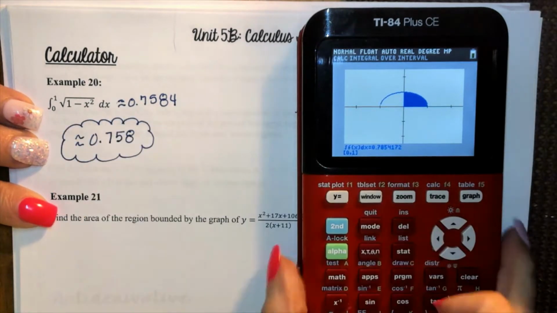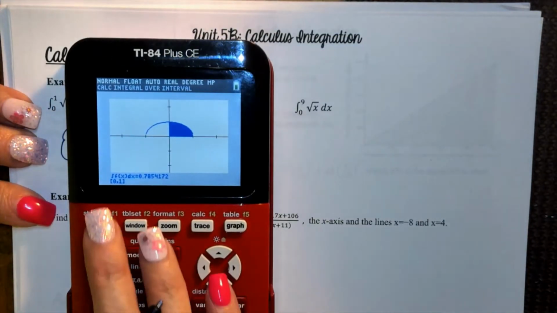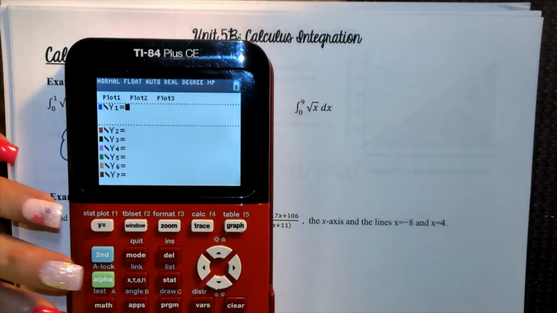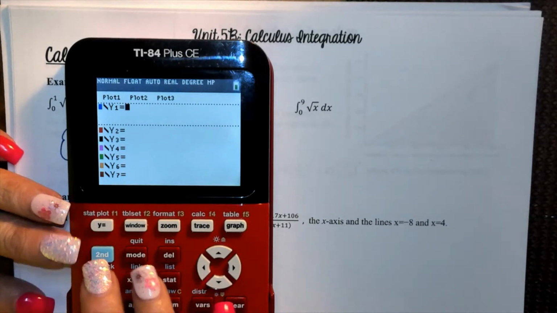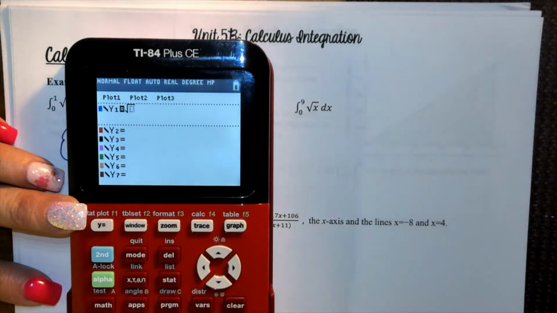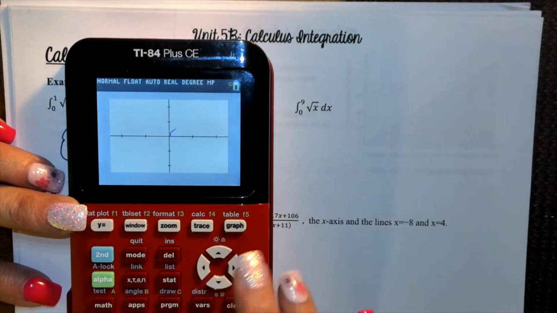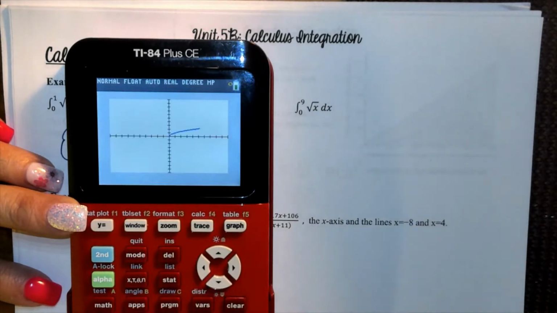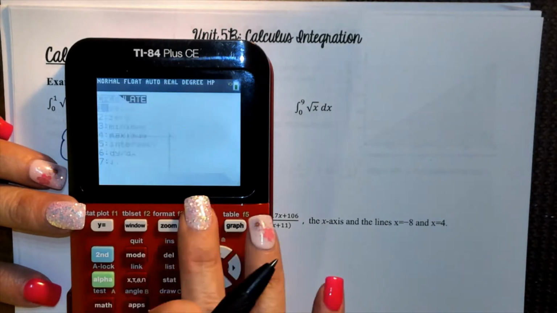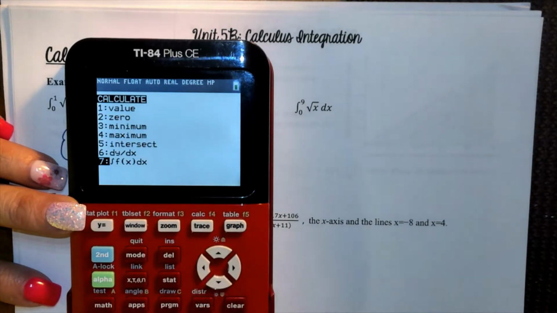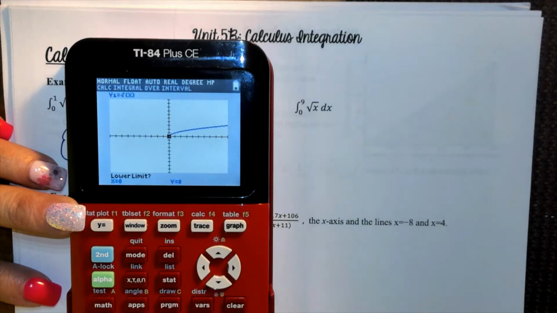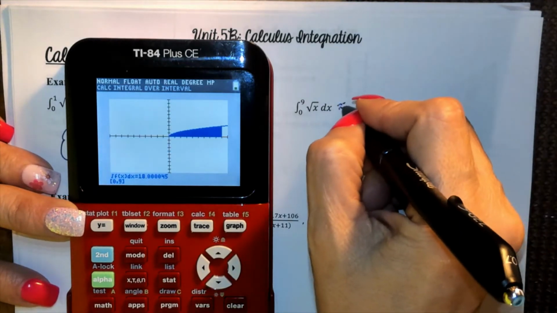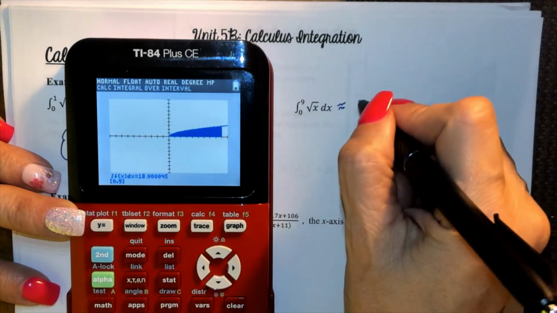All right, I'm going to do the next one. We're going to do second square root of x. We're going to graph it, and we're going from 0 to 9. So I'm going to zoom 6 so that I can see more of it. I'm going to do second calculate, the integral with lower boundary 0 to 9. Let's find the area under the curve right there. And it is approximately 18.0.